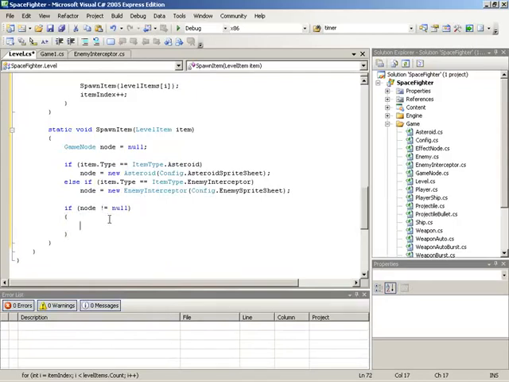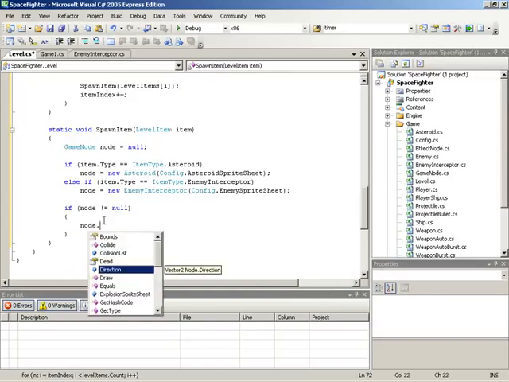The first thing we're going to do is to set that node's position. Now this is just a little bit interesting because we don't have full position information in item, we have position in X. Position in Y needs to be set so that the node in question is just off screen, ready to scroll on screen smoothly. So that's going to involve using the stored position X value from the item, and then we'll calculate based on our sprite's origin to move it just far enough off the screen in Y to be off screen.